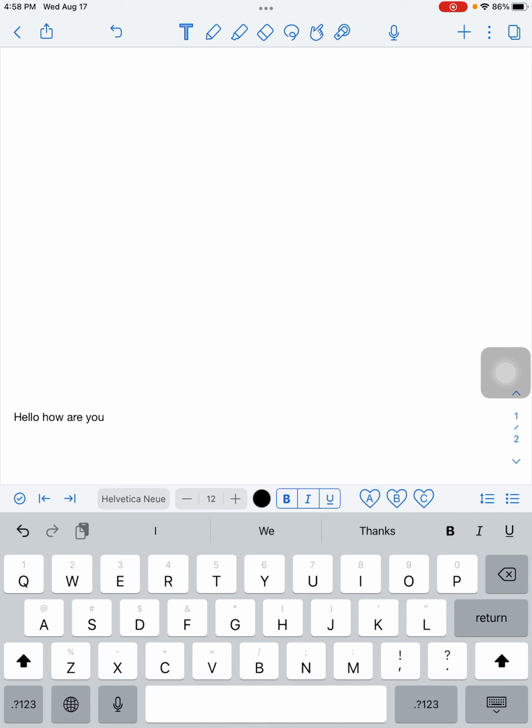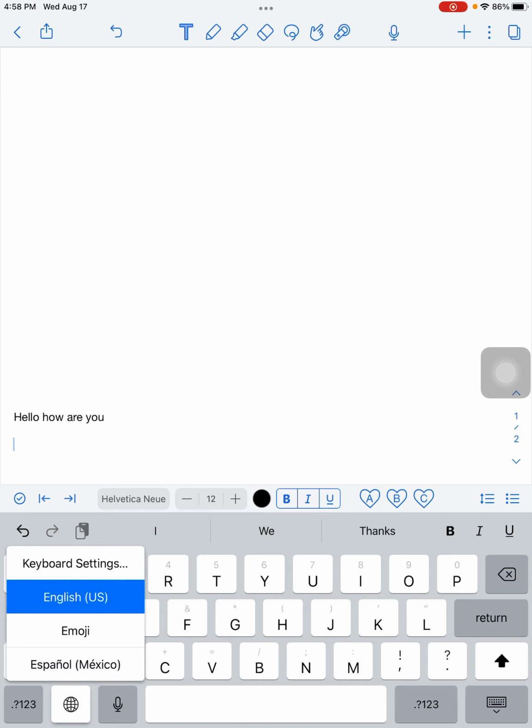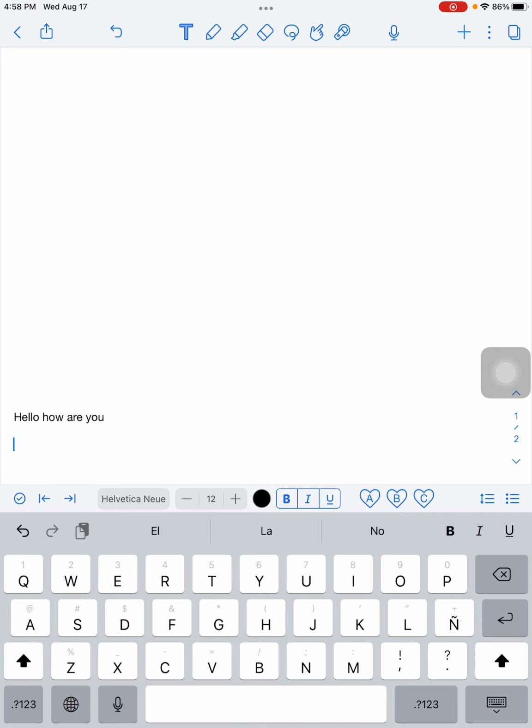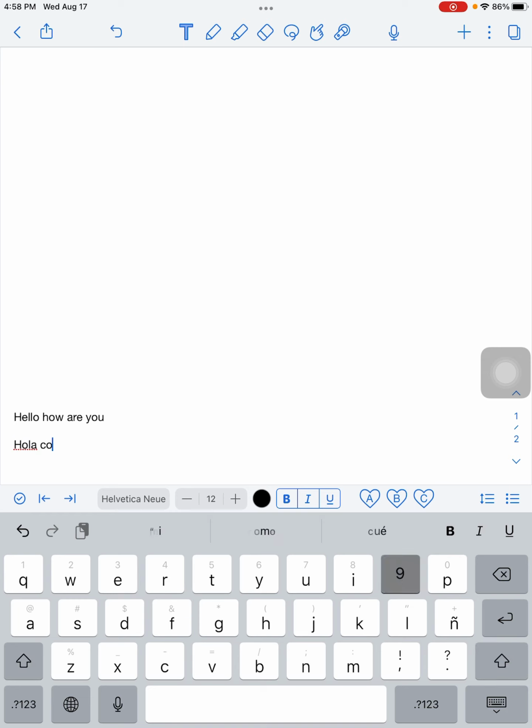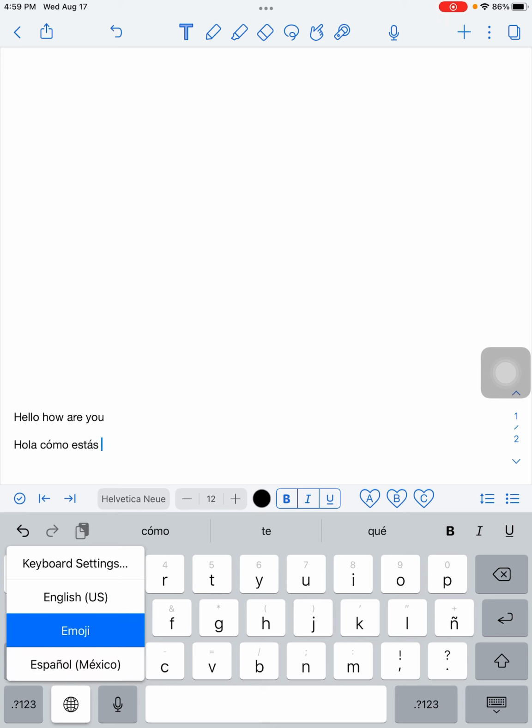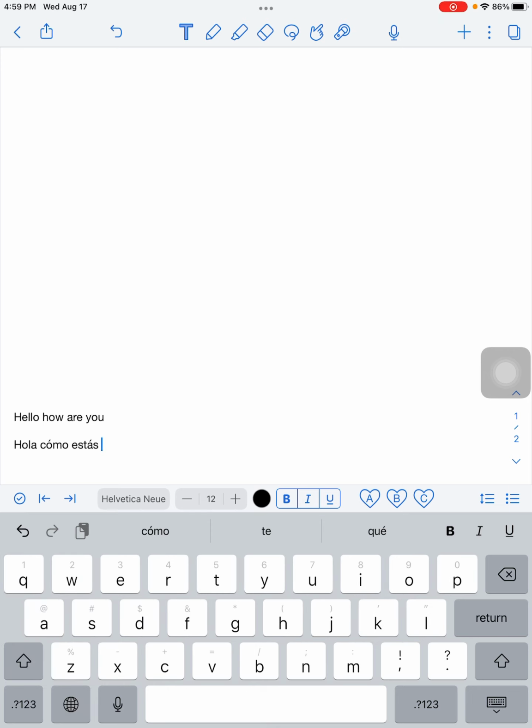And if I change my settings to my Espanol keyboard, I might write, hola, ¿cómo estás? And you can see that it will add the accents for me to help me out there. And so that's just a really great feature. If you're going to be writing a lot in another language, that may really help you. I'm going to go back to English here.